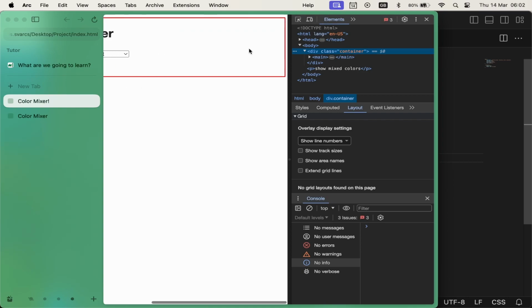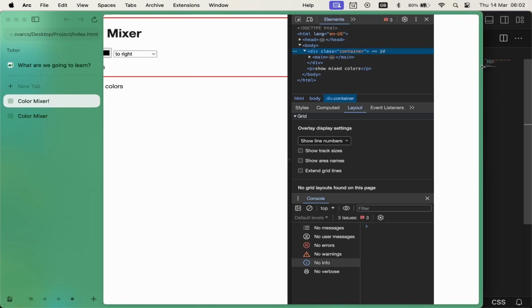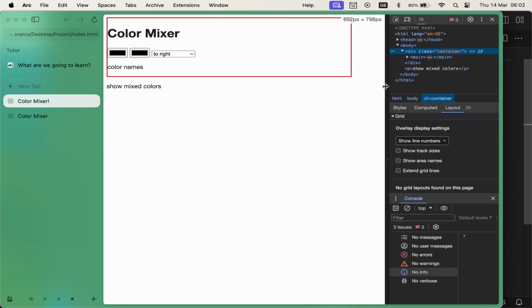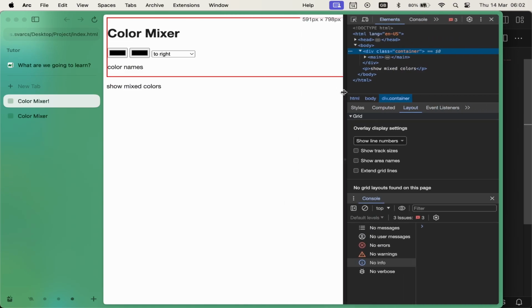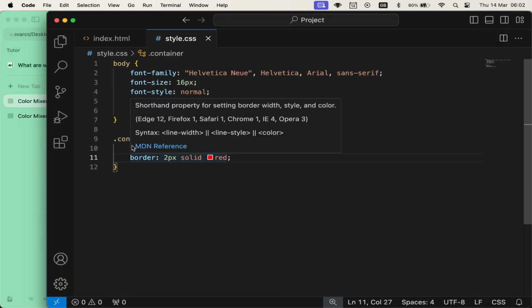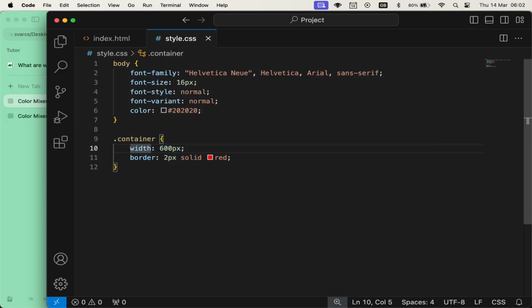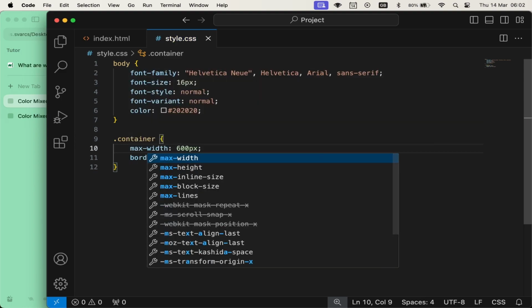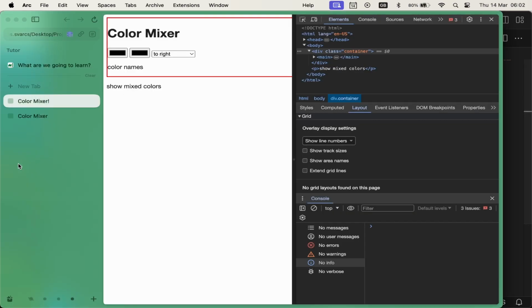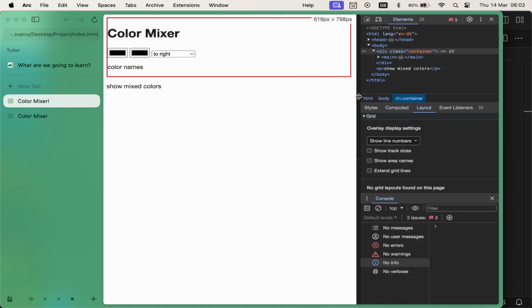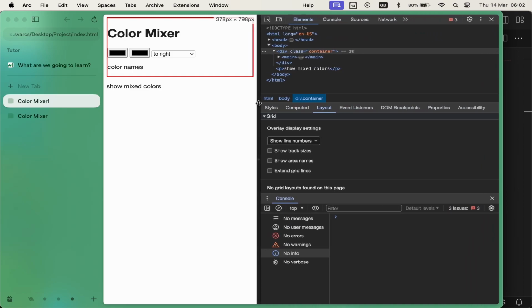You see, there is this border, and now we can scroll the page, and this is not what we want, because there is a specific size and it won't go below that size, 600 pixels. And also it's not in the middle, right? So we want something a bit smarter. Okay, in that case we simply change this width to max-width. So it will be a maximum of 600 pixels, but if there is not enough space, it will go smaller. So refresh. Here we go. Now we have something much smarter, right? Okay.